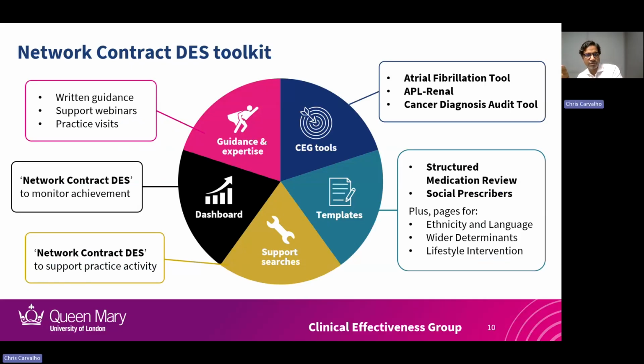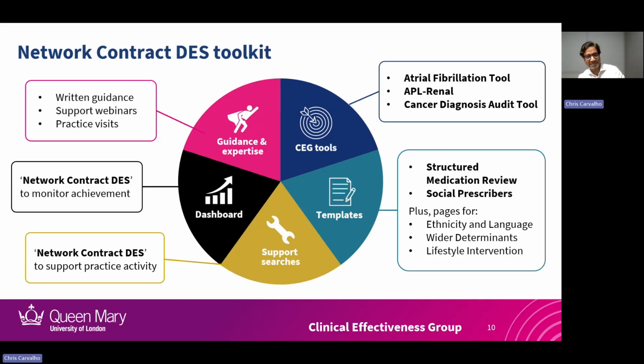That's then what we look like in terms of the offer that we've got. So in very simplistic terms, what we're saying here is that you have a DES, you have a requirement to achieve in that. Here's the support that we are going to provide to help you achieve that. That's in the form of searches, so the support searches and the indicators searches that help with the DES. There's the data in the form of the dashboards, and there's the templates for the data quality.